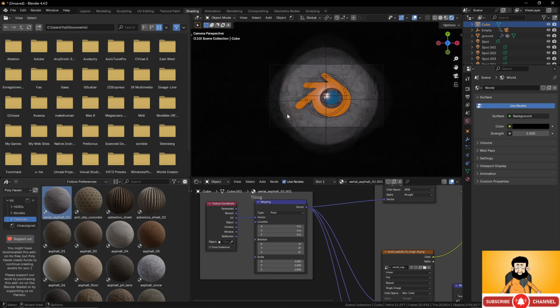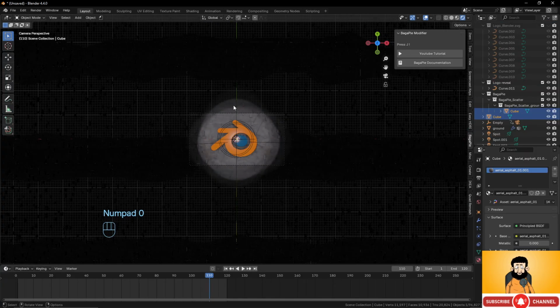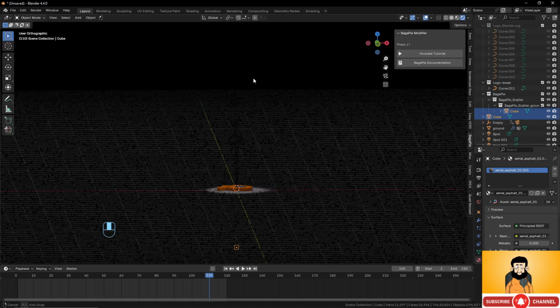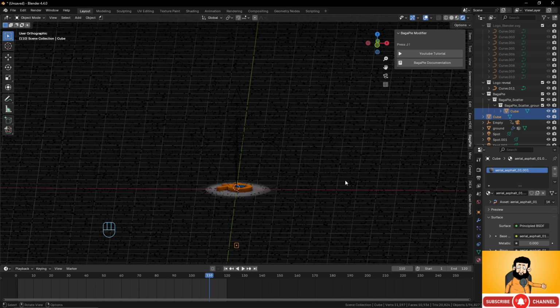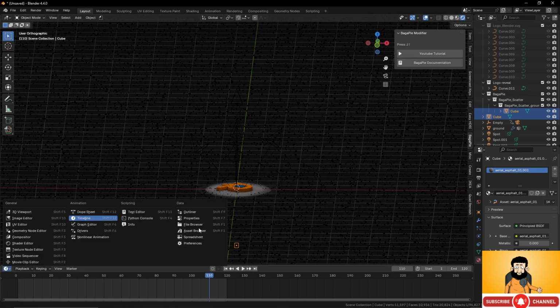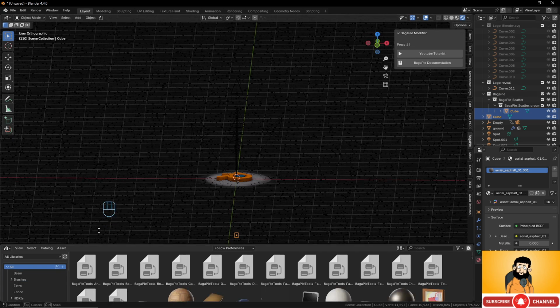So into the camera view, I come back into my layout here. Maybe I will increase the ambience by adding a simple HDRI. Okay, let's go for this, and we will finish this animation simply. Let's go into the main layout again, go into Asset Browser, into the HDRI section.